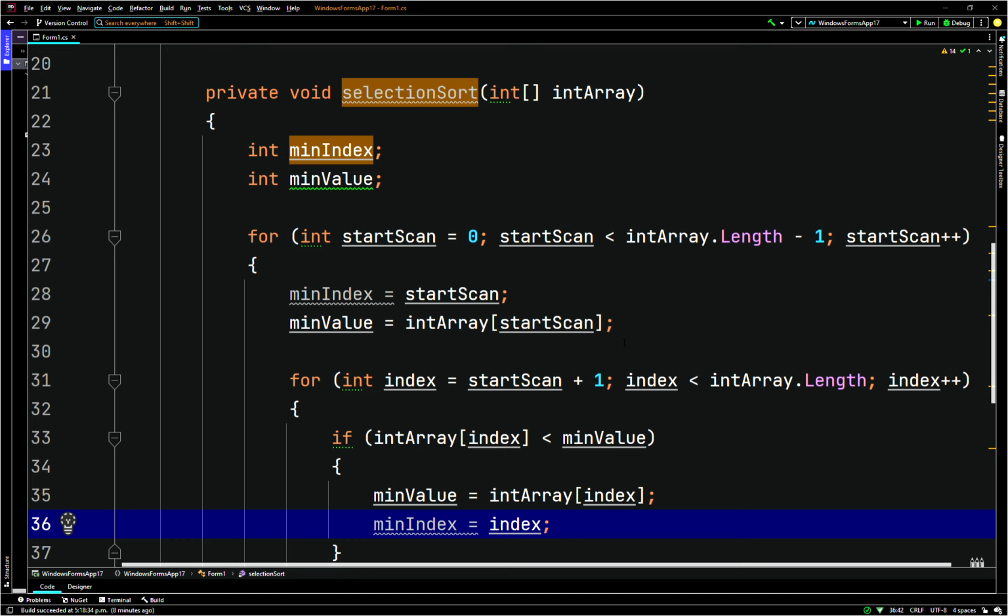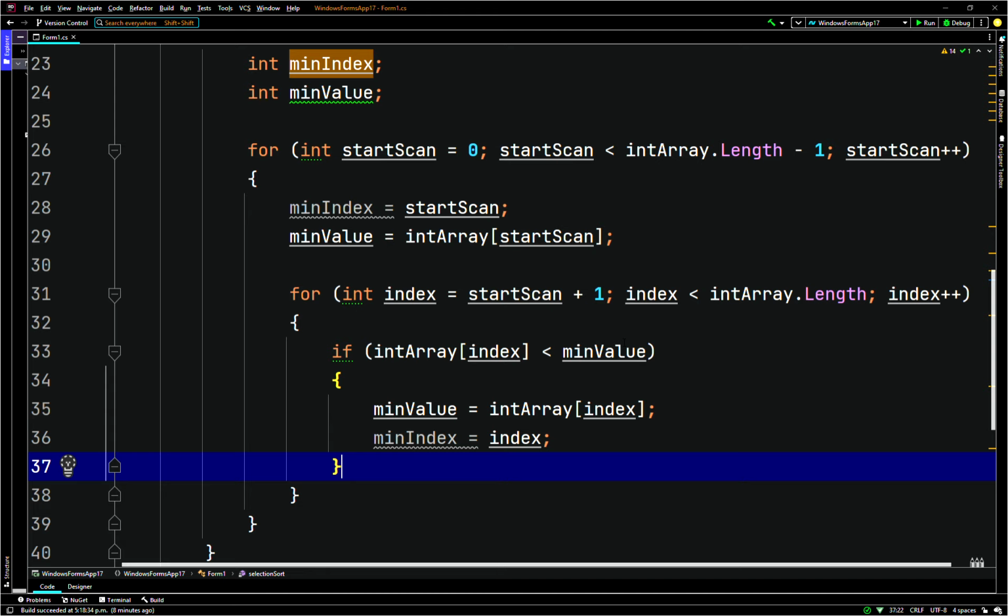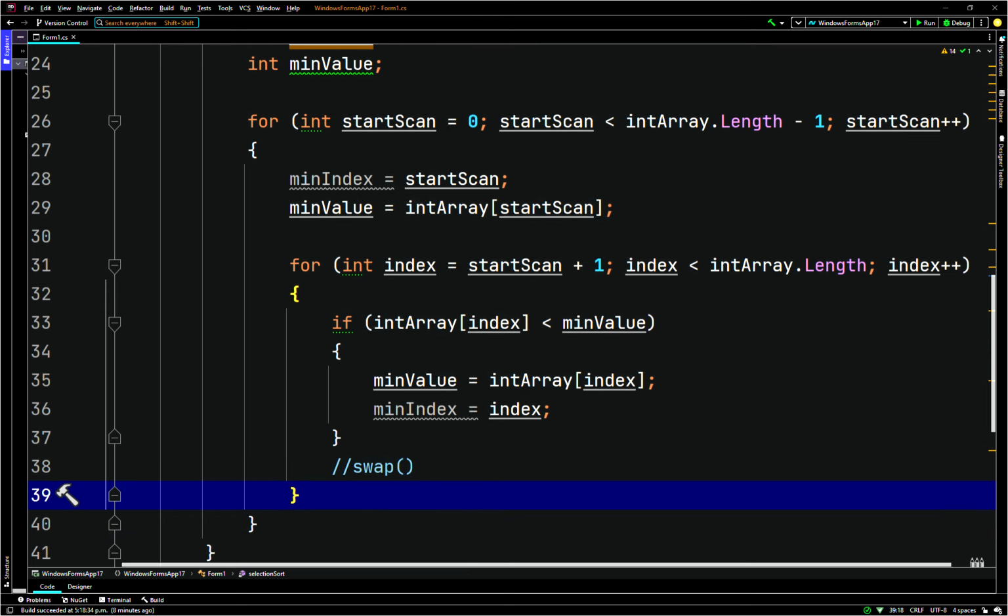Okay, under that we're going to call swap. So I'll just comment it. So we'll just say we're going to call swap here. We're going to have a method call, so before we uncomment it, we'll create the method. The one we actually just created, I could have just kept that, but that's okay. So under that we'll just do it again.